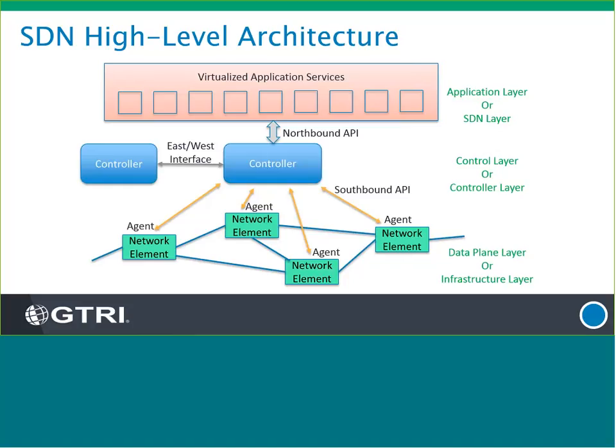We've disaggregated this, and we've disaggregated the switches. Now rather than having one switch or router that does forwarding and has intelligence in it to make those decisions, we've broken out those pieces. This allows for a change in how we think about networking, and has certain inherent benefits.